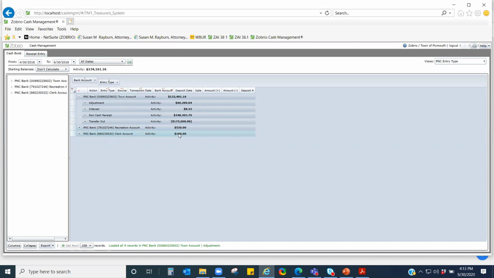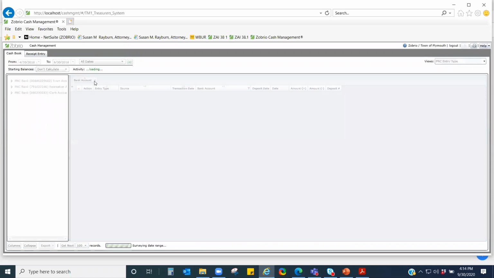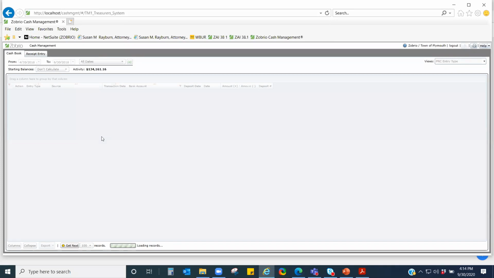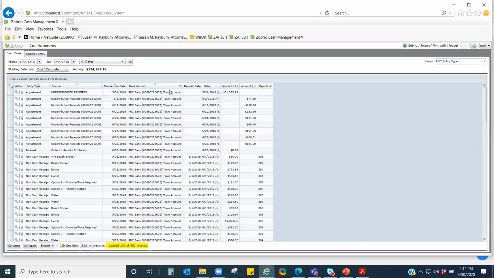So for this particular user, stakeholder A, instead of view all columns like we saw with the main user, their view all column is PNC entry type. They cannot bring columns forward that we removed. They can't look at bank accounts that we filtered out or any other filter that we set. But they could remove the grouping and in essence, create their own view all column, which I will do now.